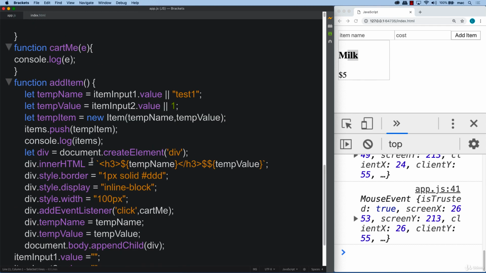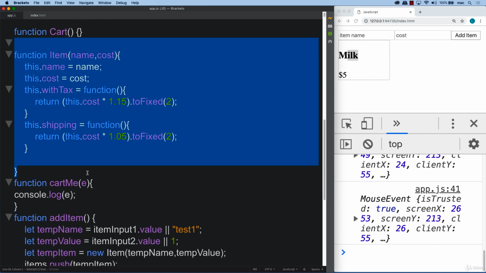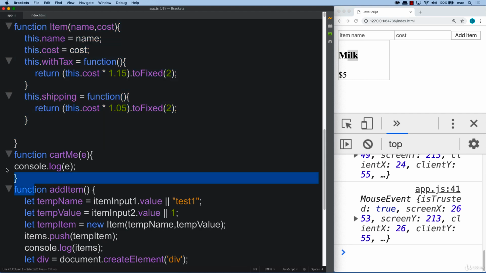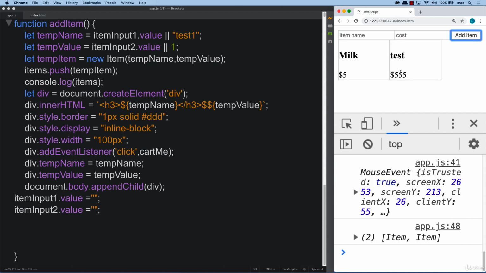So go ahead, add this into your project. So now you've got the ability to construct an item as well as adding items into the cart. So we're going to do that in the upcoming lesson, and then building out the visible elements and having some to start out with. So you could add as many as you want, and they're all going to function the same way.